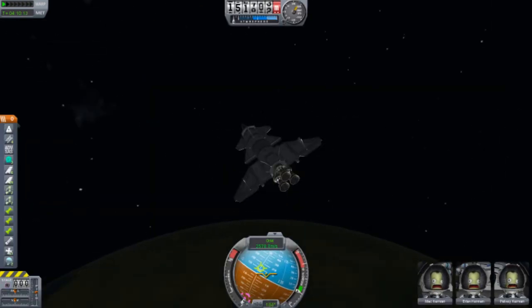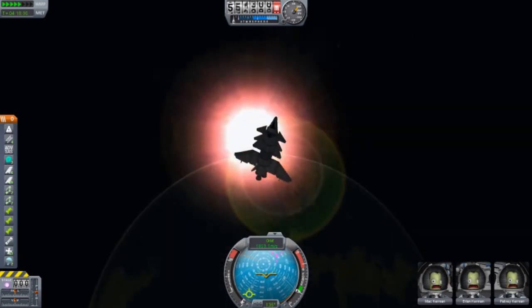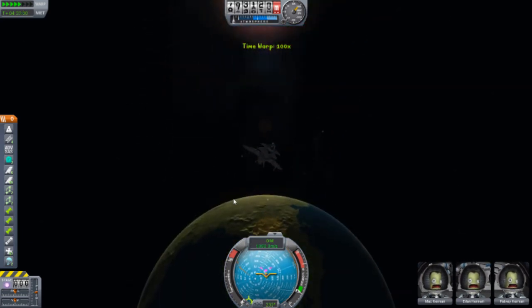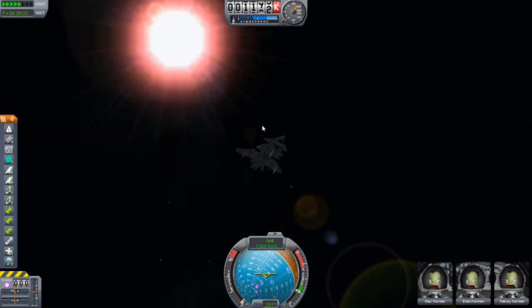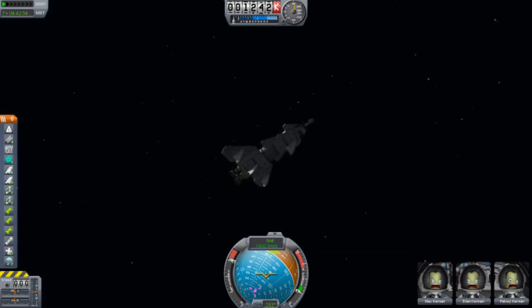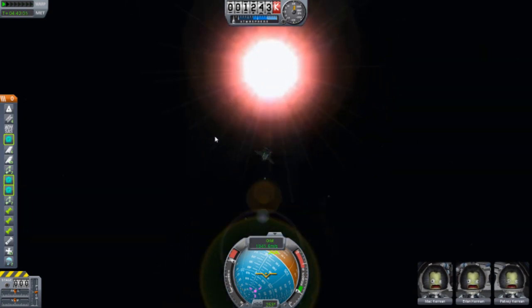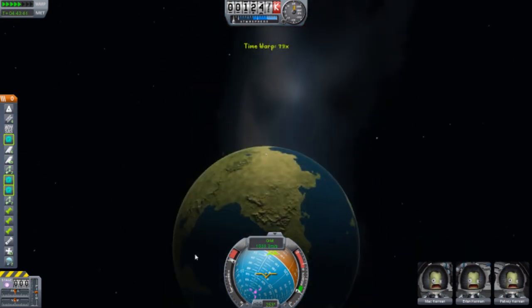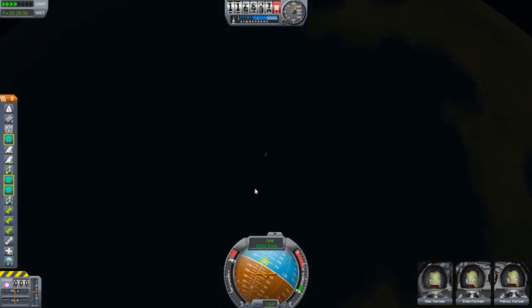It looks pretty. And what you can do here is you can fast forward and get a lag fest. See that? Looks good. Whee! And is it just me or do we have more fuel? Nah. Slow down, see if we can use more fuel. No. It says there is still fuel left, but I think that's just a glitch. If you leave it out for too long, it will be tricked. Well. Whoa. And this thing will just go on forever. Keep them encircling Kerbin.